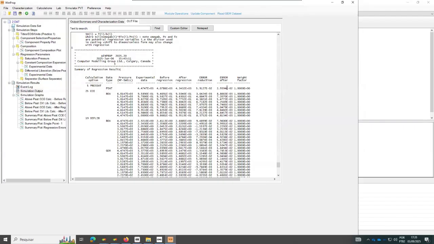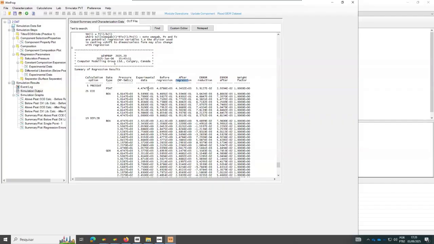For the saturation pressure, the deviation here is the absolute deviation. If you consider it in percentage, it's 2.9%, about 3%. In terms of absolute deviation, the experimental saturation pressure is 4,047.4, and the prediction after regression is 4,343 psi.